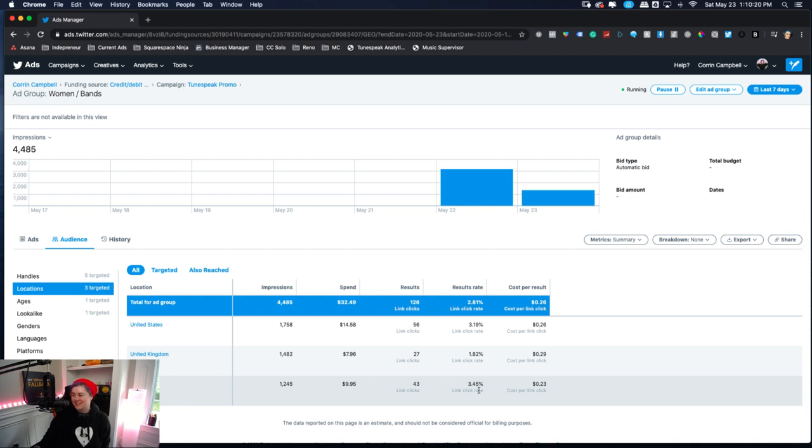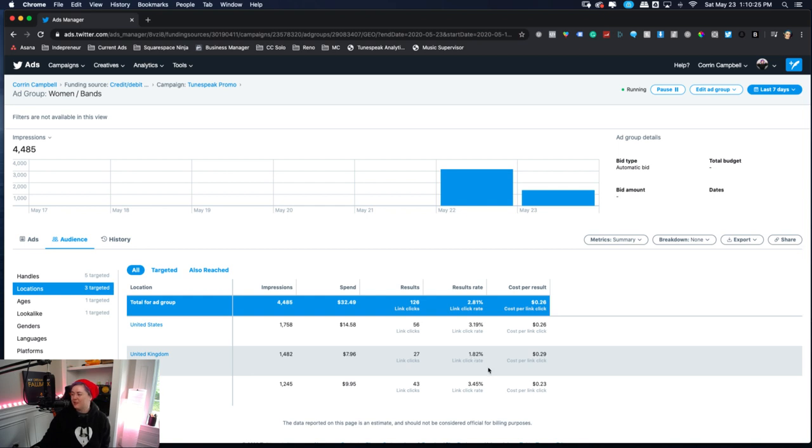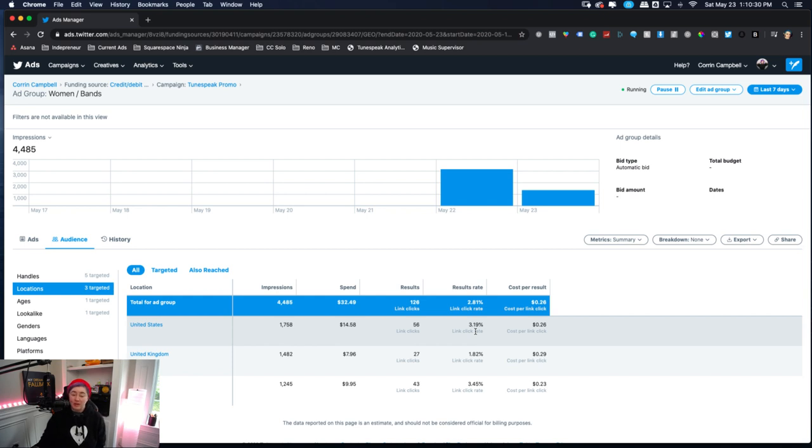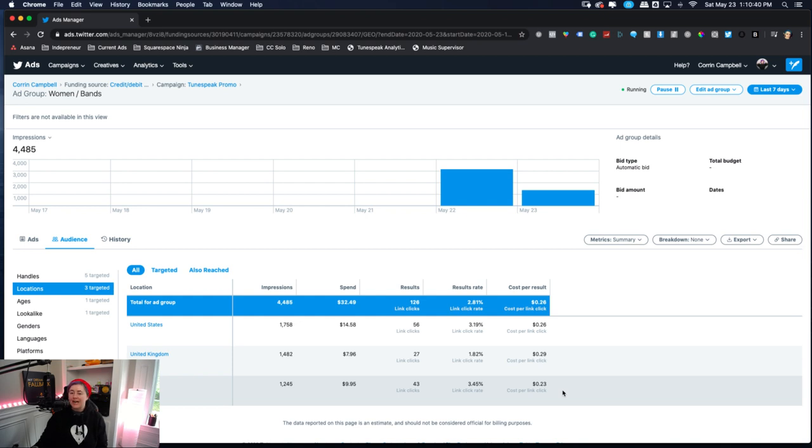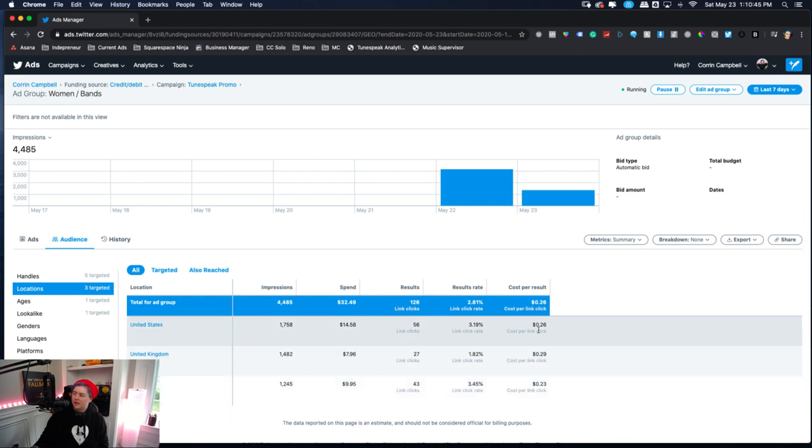So you can see the click rate is a lot higher in the United States and in Canada, and a little bit lower in the UK, which is totally fine. United States is really my primary here. And I've spent not a whole lot of money just yet, but my cost per click is a little bit high, right? So it's not terrible, especially for a cold traffic campaign. If it were warm, I think it would probably be half this. But I wanted to do some testing.